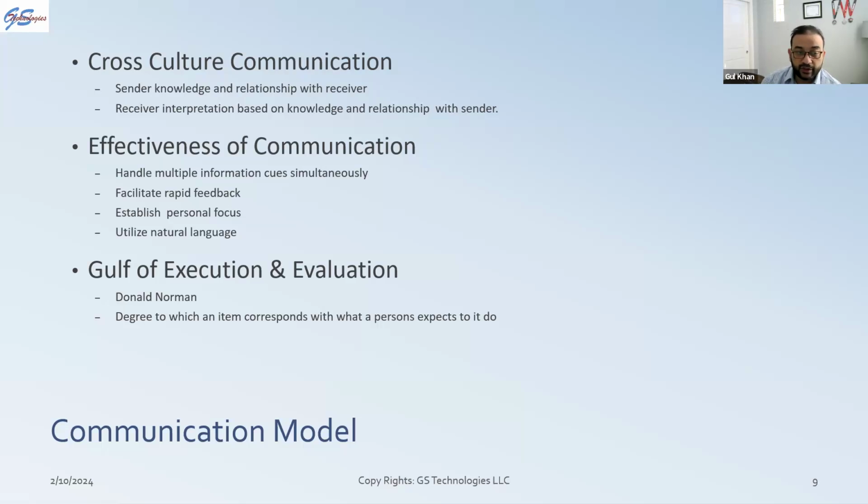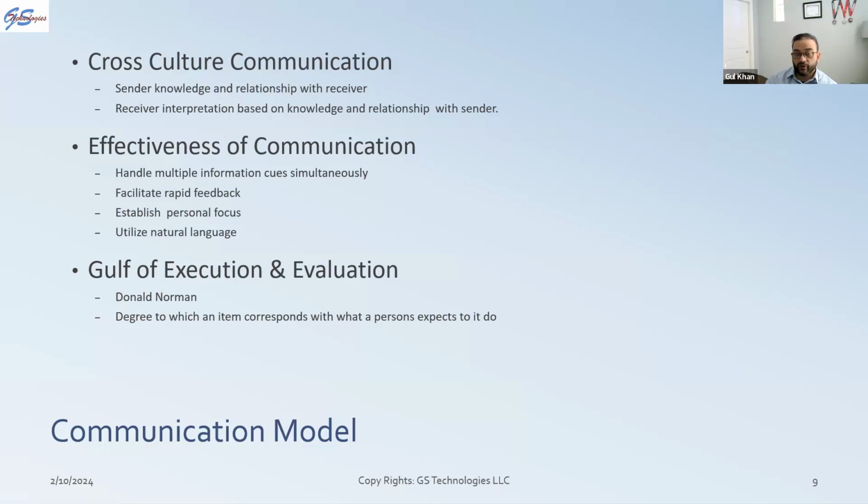One of the communication models that we have seen is called Gulf of Execution and Evaluation. It's by Donald Norman, and he says that it is the degree to which an item corresponds with what a person expects to do.